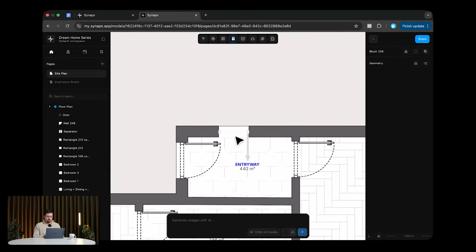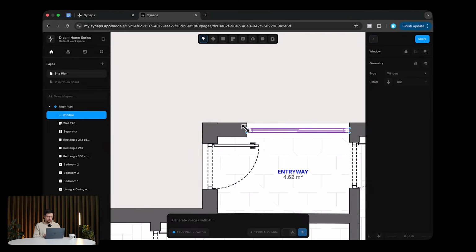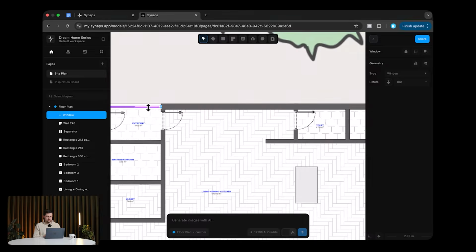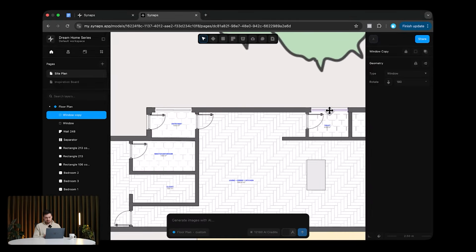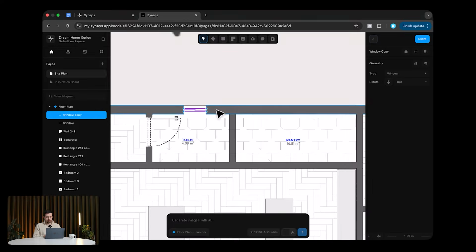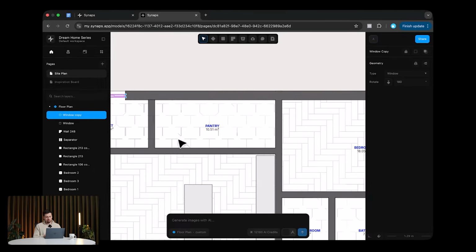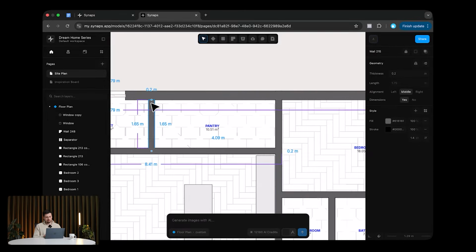Okay, so I would want a wider but shorter window here. I'm thinking of it, so something like this. Then I'll duplicate something right over here at the toilet. This is going to be a lot smaller. I'll leave it somewhere here at the pantry. I think the pantry is probably going to be dark because it's going to have cabinetry all over it.